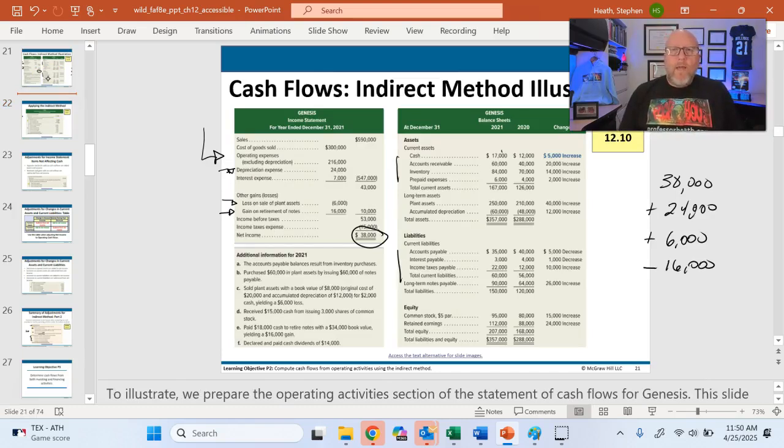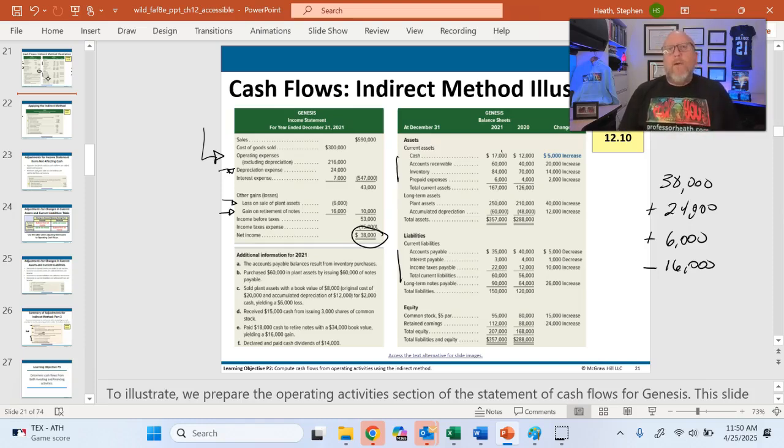So going back, this is what we were doing over here. What I want to do now is move on to the current assets section. And again, I want to look at the balance sheet. I'm looking at 2021 compared to 2020. I'm not going to deal with cash again. Cash is what we're trying to reconcile, so we don't worry about changes in cash. That's what we're calculating. But we want to start with accounts receivable.